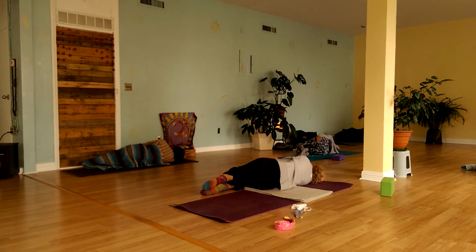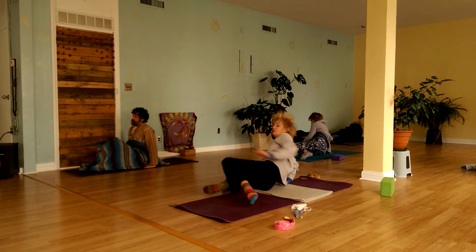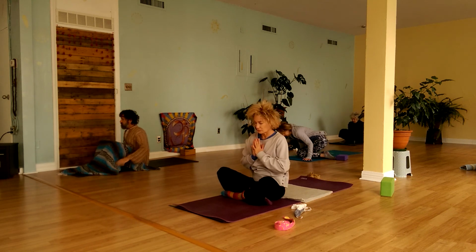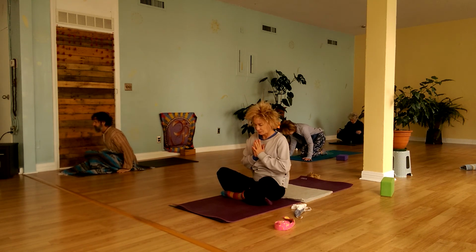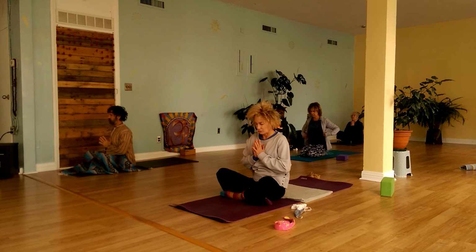Pressing into your left palm, pressing down through your right arm as well. Start to make your way slowly up to seated with your eyes still closed. Bring your palms together now, your hands at your heart. Bow your chin toward your chest.